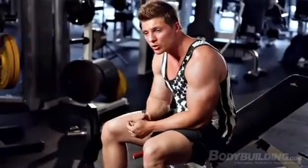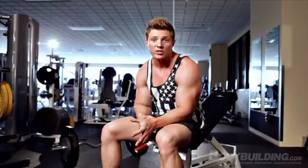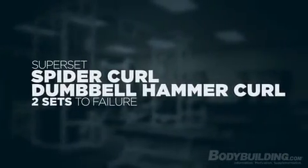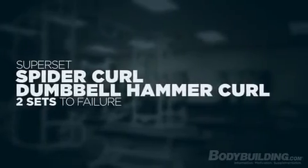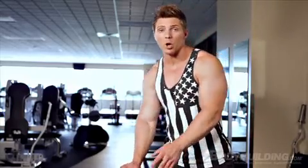Now that our two mass builders are out of the way for the biceps, we're gonna be moving on to spider curls with a supersetted dumbbell hammer curl. We're gonna be doing 2 sets of each, and we're gonna be doing pretty much to failure. Hopefully it's around 10 to 15 on each. Like I said, just go, go, go.